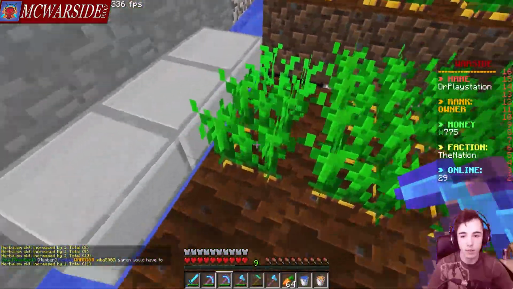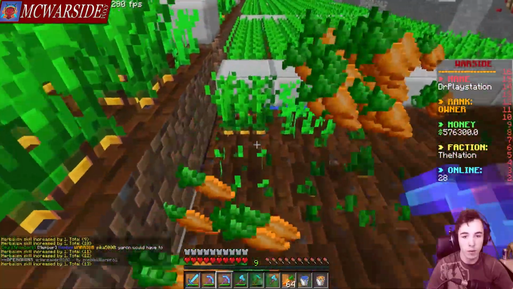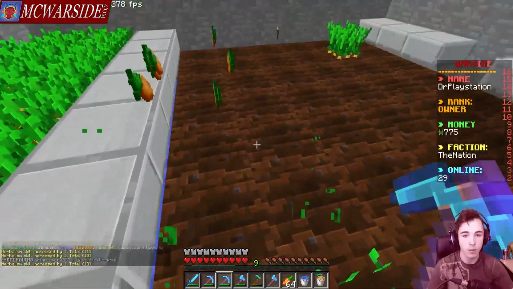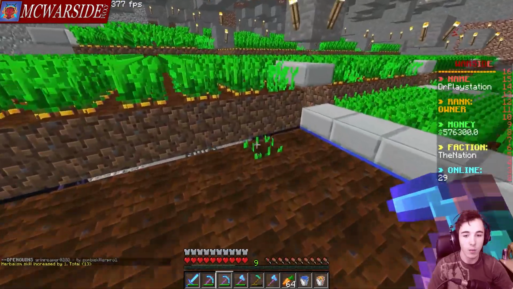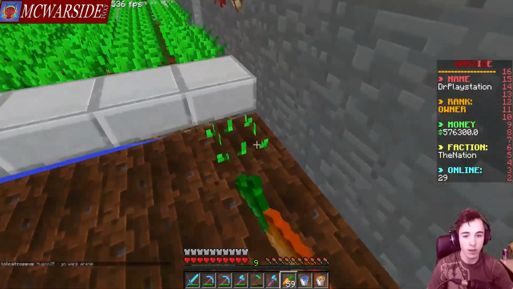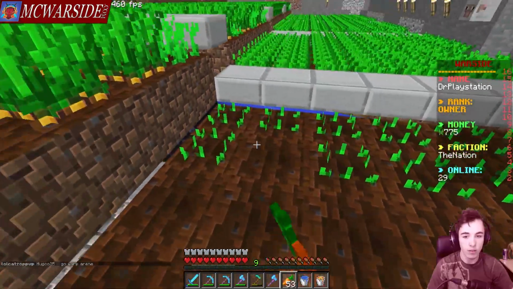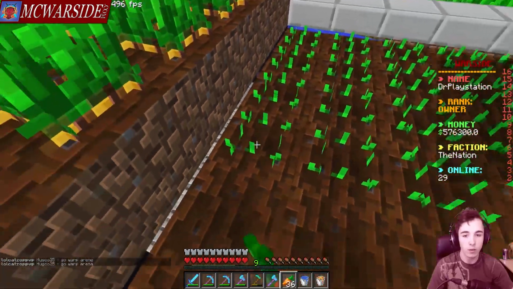Whoa, I accidentally broke those slabs. That's not a good idea. There we go. Boom, boom, boom. So as you guys can see, just going through that one section, I got almost an entire inventory full of these carrots. So that's pretty cool. Over the course of this entire thing, we're going to be able to make about $100,000 per yield, which is going to be pretty good.